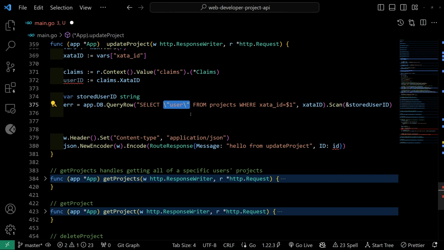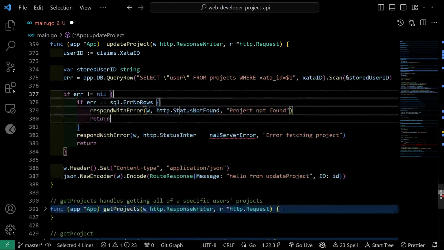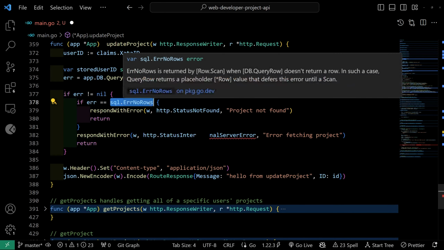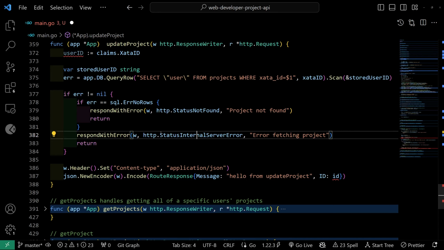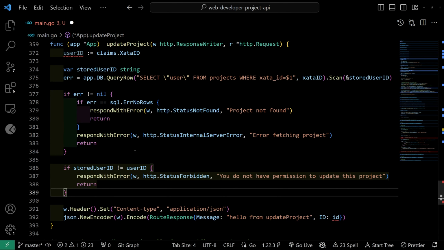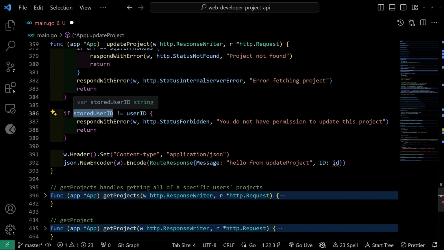So the way we're going to do this error handling is we're going to check first whether or not the SQL query returned with any errors. If it didn't, then project is not found. Otherwise, the error would most likely be an internal server error, so we'll just return an internal server error. After that, assuming that this query succeeded, we then need to check if the user ID that is in the database matches up with the user ID of whoever is making this request.